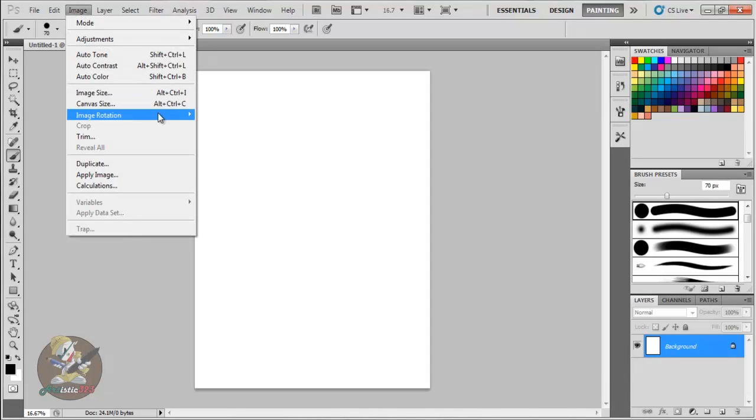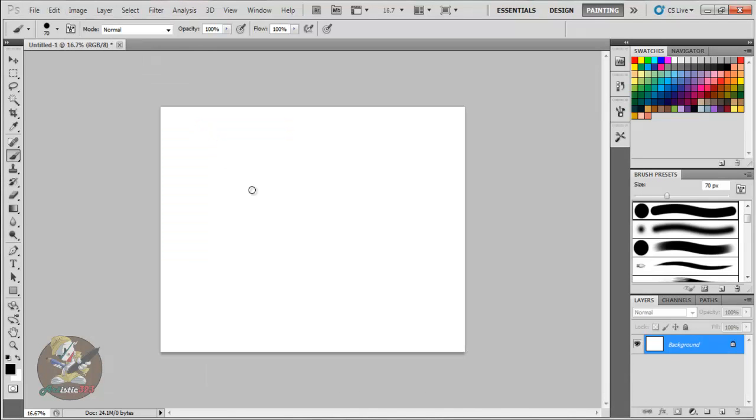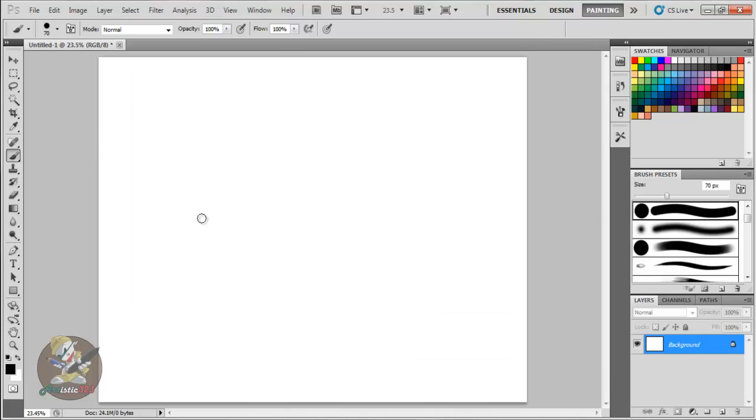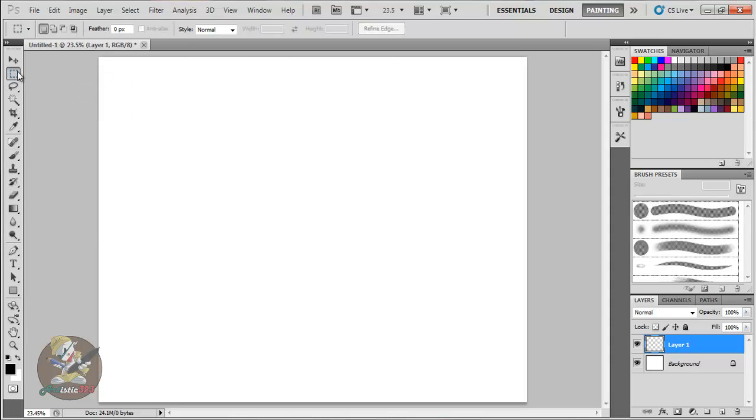Alright, let's flip the image counterclockwise so it could be like that. We'll screen it. Now I remember, not back in the days, but like 2 years ago, I had this class called observational class, and it's pretty important. They teach you how to observe objects that you're focusing on drawing. Let's say if I had a ball on a table, what you want to do is just get the ellipse tool. It's much easier. Make sure you create your layers, pretty important. I'm gonna hold shift, and when you hold shift you get a perfect proportion of a circle.